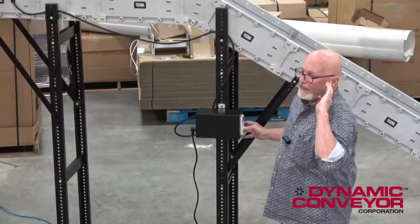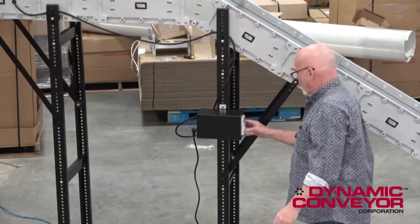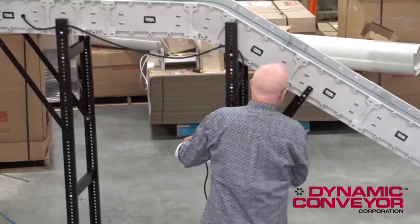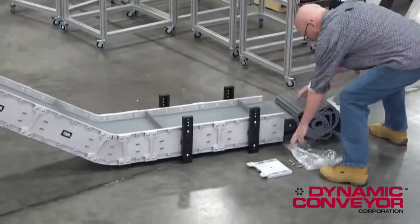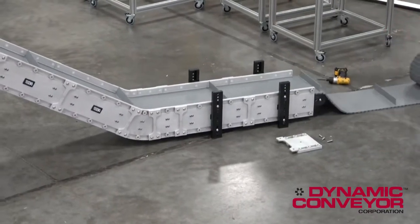Everything's sounding good to me. I still have my hand here if I want to shut it off real quick, but now it sounded really good. And it's scrolling around, and I'm watching it back here too, same time. I don't want anything to jam up back here while I'm feeding my belt, so that plastic's got to go.